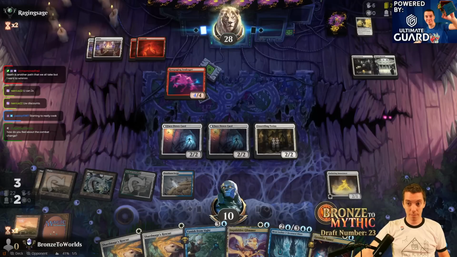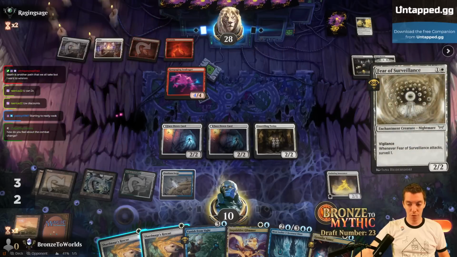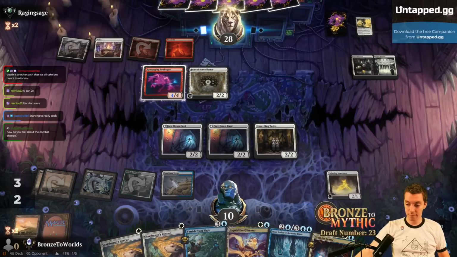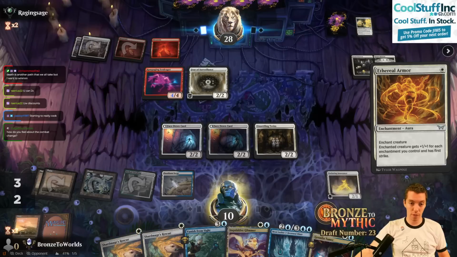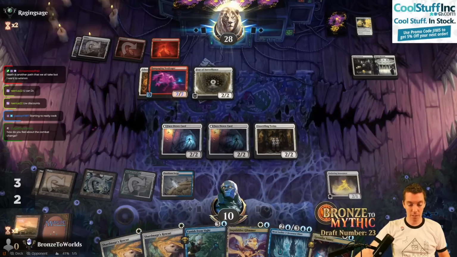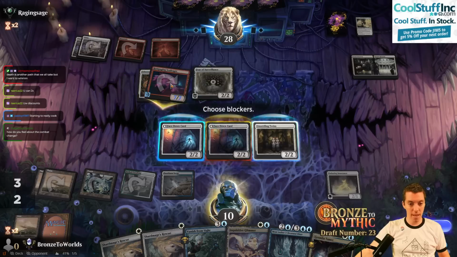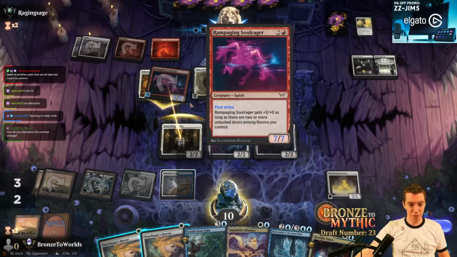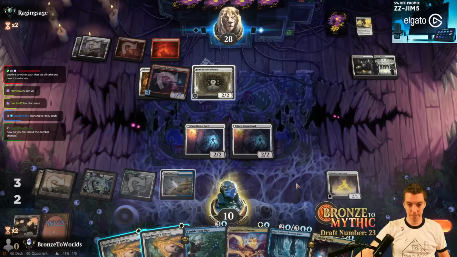What do you got, friend? Fear of Surveillance. Sure. How do I feel about the combat change? Almost irrelevant. Probably better overall. Ethereal Armor. That's great for us. Fantastic. So just jump block, stay alive. Now I can banish this thing. Cool. Good stuff.